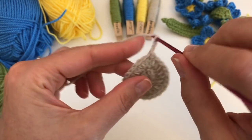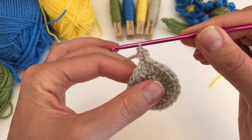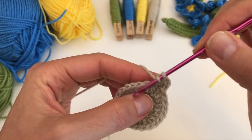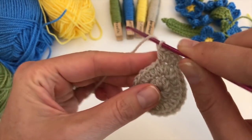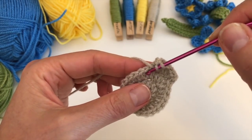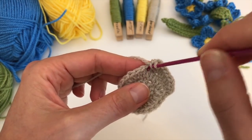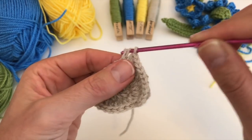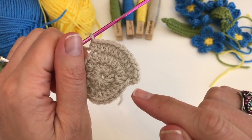Same thing again, chain two into the first one. We are going to do one half double crochet. The next one we are going to do two half double crochets. So this time our increase ratio is the following. We are going to do one half double crochet in the first stitch, two half double crochets in the next stitch. So one and then two. And that's how you will continue. I will meet you here.